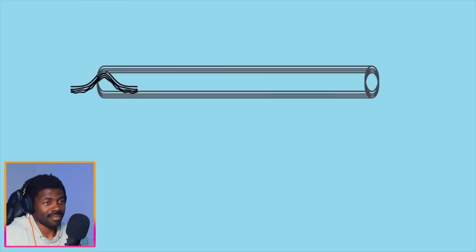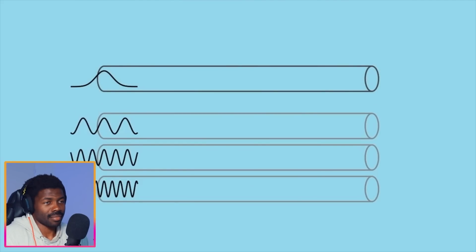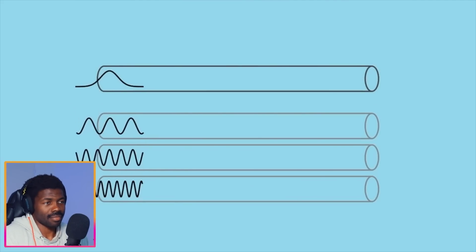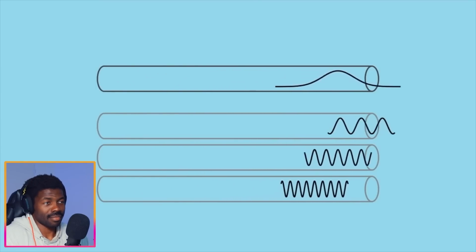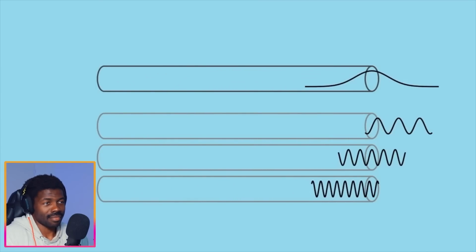A single pulse of light can be split up into component frequencies which all move at different speeds through the fiber. The overall effect of this is that the pulse gradually changes shape and spreads out as it travels, an effect called dispersion. Dispersion limits the rate of information transfer because you need to send pulses far enough apart that they don't blur together. Dispersion is measured in units of time, typically picoseconds. If you send a perfectly narrow pulse through the fiber, the dispersion is essentially the delay between the front of the pulse and the back of the pulse reaching the end of the fiber.